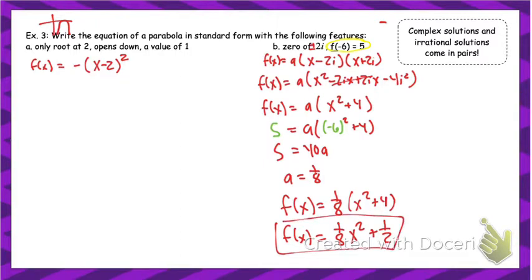Now, one thing about quadratics that you'll notice, we're also going to talk about this a lot when we get to polynomials. All these quadratic equations are of degree 2, and they're all going to have 2 roots. So even though 2i was the only root that's listed, negative 2i also went with it. When we get to irrational numbers, if 1 plus root 2 is an answer, 1 minus root 2 is also going to be an answer. In this case, on the first one, 2 was the only root, but if you notice, that factor was squared. So it really is a double root, and we're going to talk about that a lot when we get to multiplicities with polynomials.